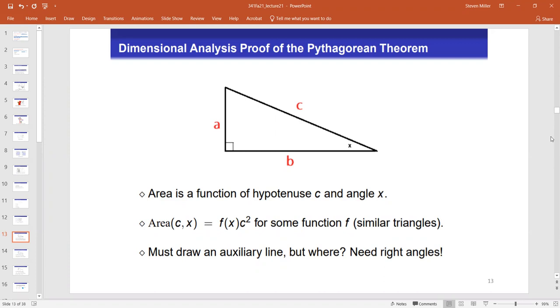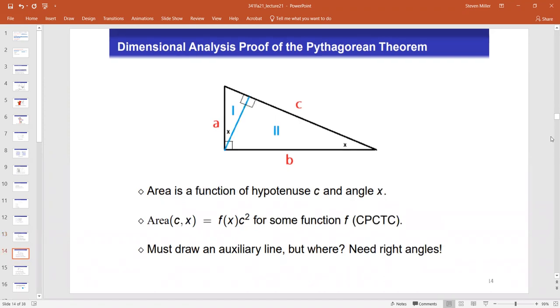And what angle do I hit C at? Yeah, so the best is to come up to C at two right angles. So it is the altitude to that side. So this is not a terrible choice coming up here because it does at least give you another right triangle. And it gives you two angles out of the same. So it's a good thing to try. It turns out this is better because the triangles turn out to be similar. If this is X, this is 90, this is 90 minus X, so this is X. So the triangles are similar. They all have the angle X.